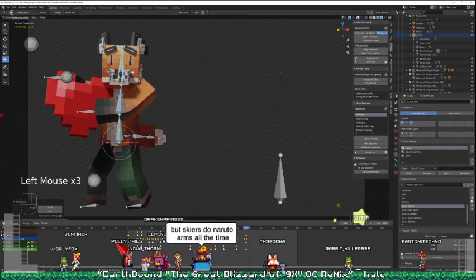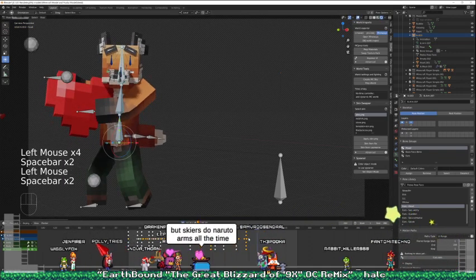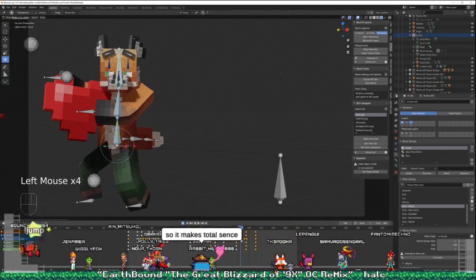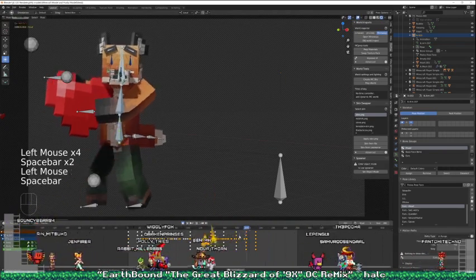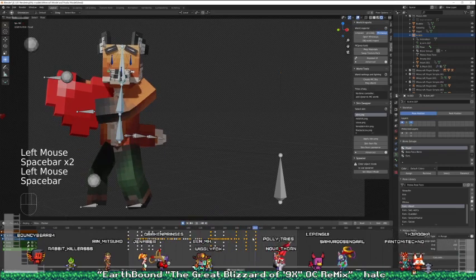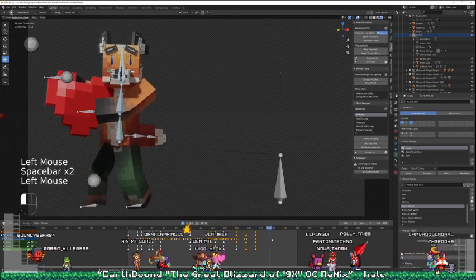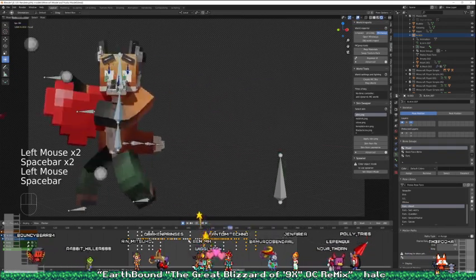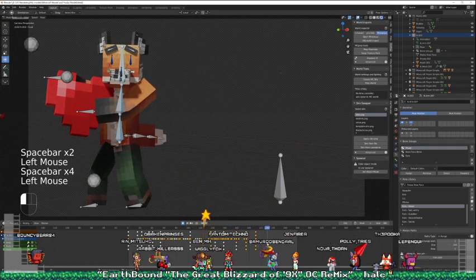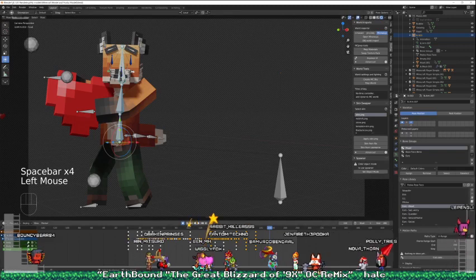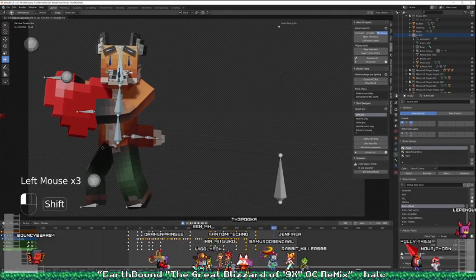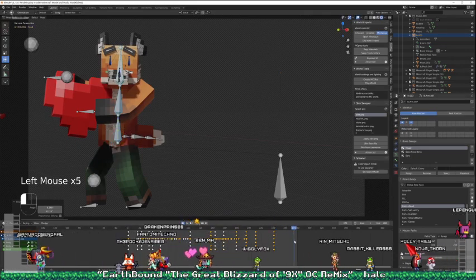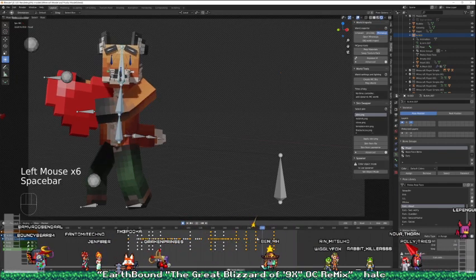Too much rotation. There we go. And then a little bit pause up here. Okay. And then we want to hug it some more, and we're gonna do a little bit of a shake. So what we do is hug, and then I think what we should do is just some random ambient movement of like this, and a little bit of movement here, and then do that again. So it would be hugga hugga hugga hugga.